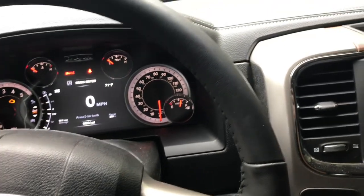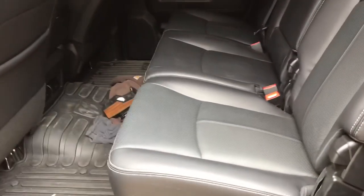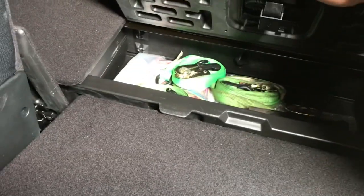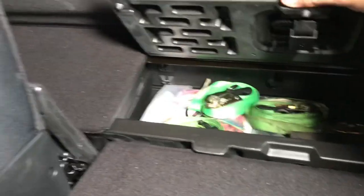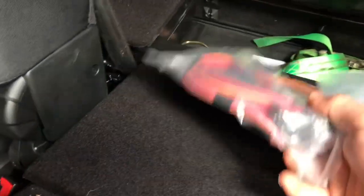Mega cab — go big or go home, right? The back seats have plenty of leg room, plenty of room behind the seats. The rear seats recline just like the front ones — there's a lever, push back on the seat back, seats recline. Both sides also fold down: pull this lever, pull the seats down, and they fold flat. There's cargo space there. There's also a storage tray behind the seat where I keep some ratchet straps, a two-inch receiver adapter, and all the electrical stuff that came with the truck for the aux switches.